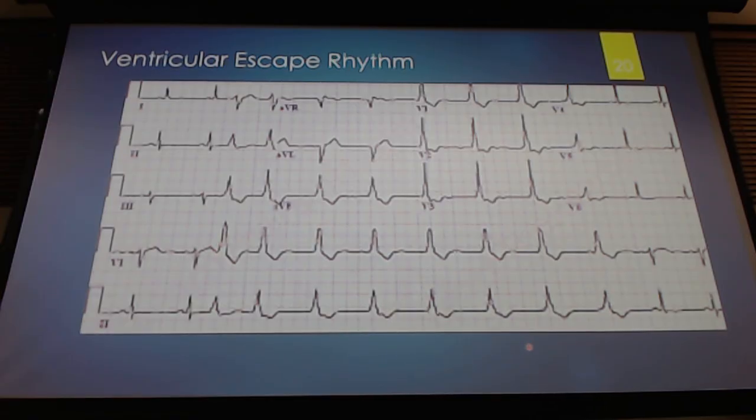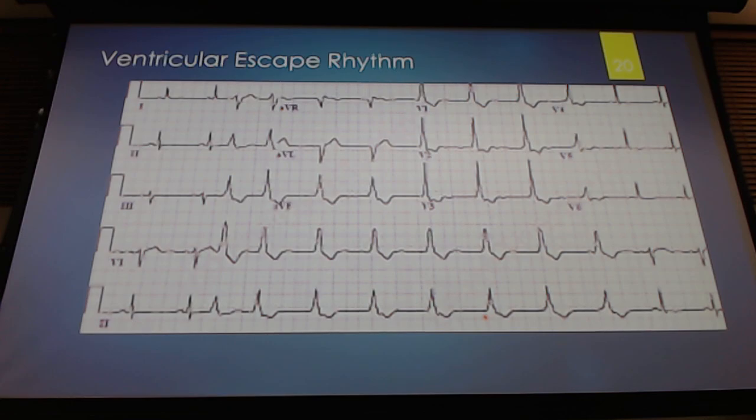And if this was a tachycardic rate, what would we call this? We call it VTAC. We say this person is having episodes of VTAC, and that would be concerning. We have this ventricular escape rhythm here, and if it's a normal rate, so 20 to 40, and if it's associated with a normal sinus rhythm, it might be a little bit higher.